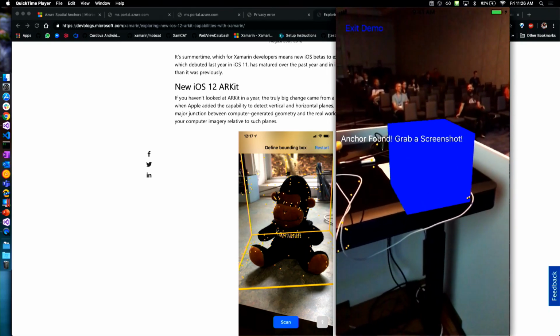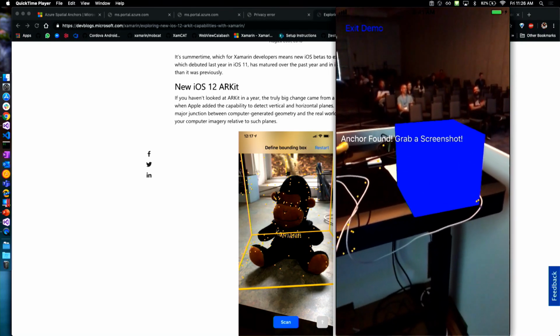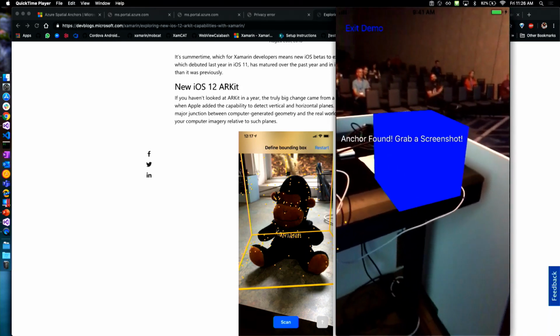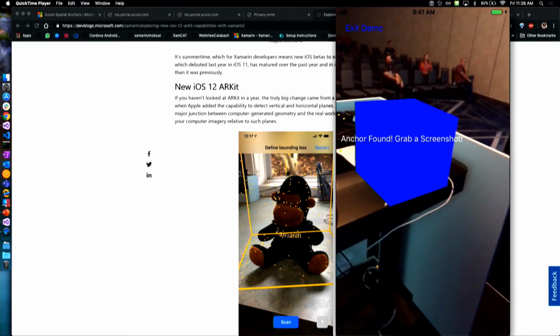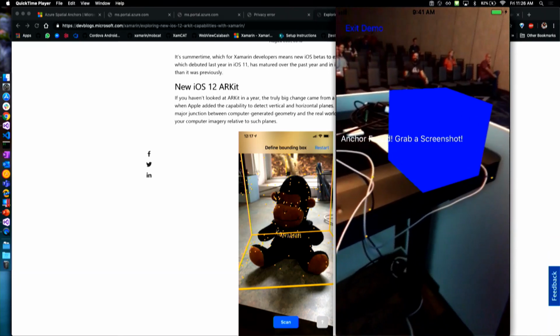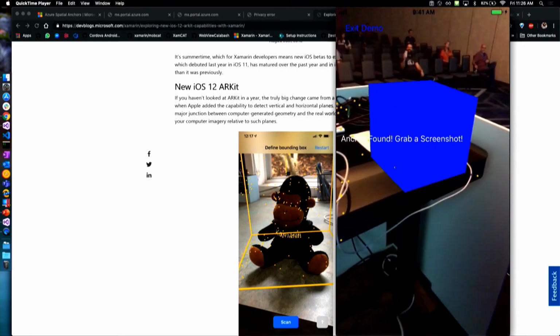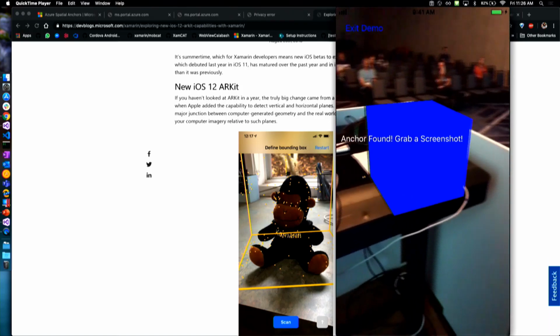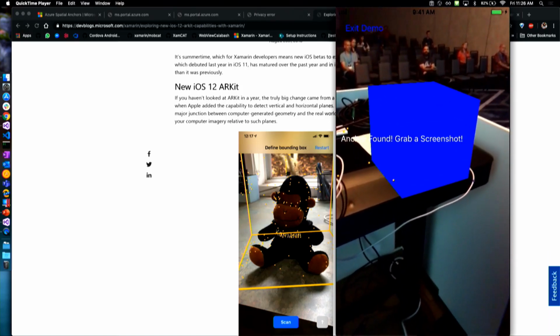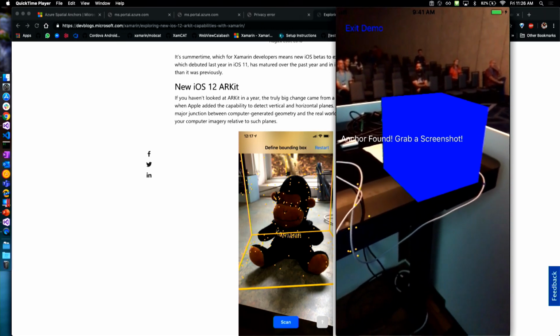Guys, it found my blue ball, which now turned into a sphere, but I mean, sphere ball, whatever. This was supposed to be a Xamarin logo. I swear, I tried really, really hard. I need to go talk to my sister, who's actually a graphic designer, and learn how this works. But yeah, that's the game.